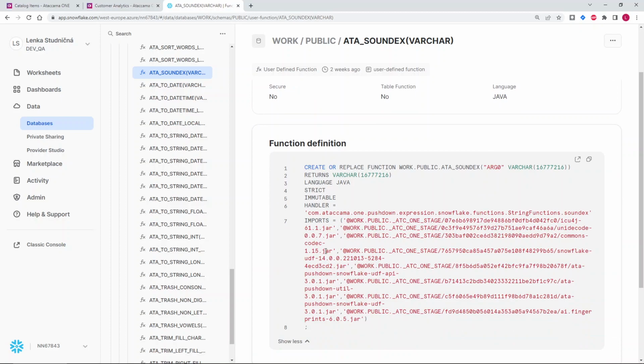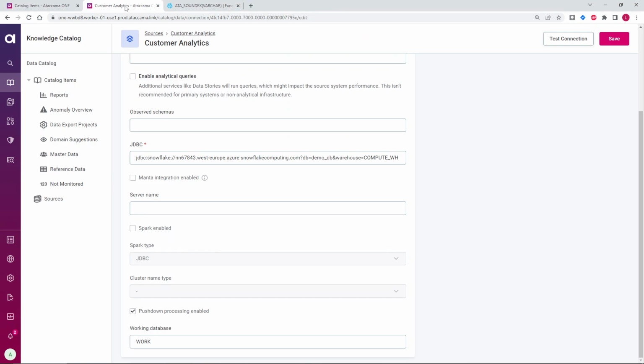We see that this function is using some of the jar files as they were created by the Snowpark library. Those are our functions. And now let's trigger some processing.